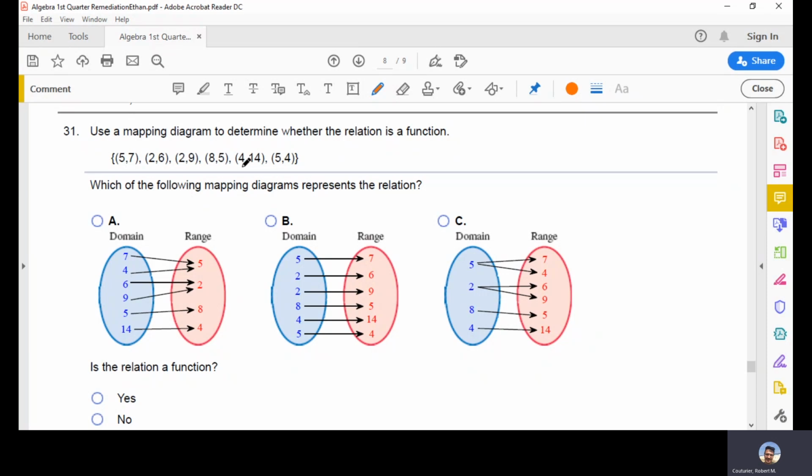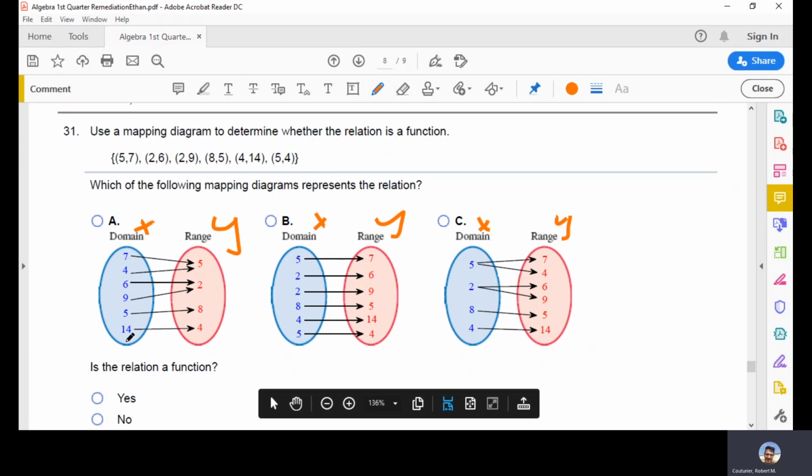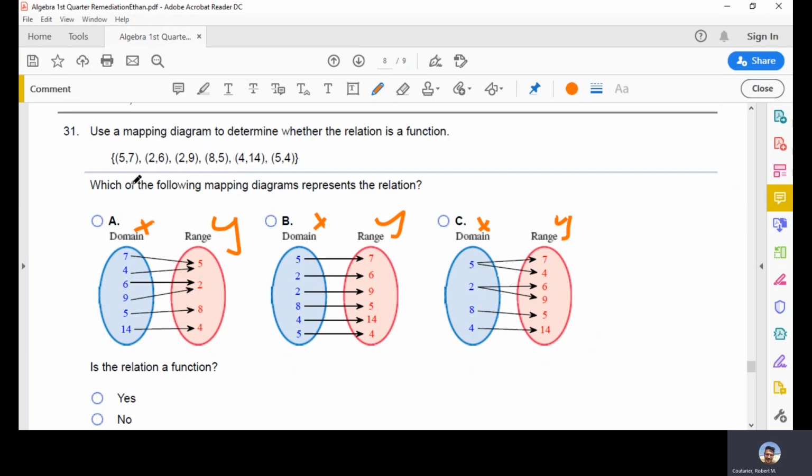We don't have that. So we can create a mapping diagram very easily if we understand what makes it a function and what doesn't make it a function. So the domain, or your x's, is here. Range is y, and they have 3 of them here. Your x's, your y's, your x's, your y's. So each of these x's needs to appear, make sure that they're in the box, okay? And if they duplicate, we don't write them 2 times, we just leave it once, okay?